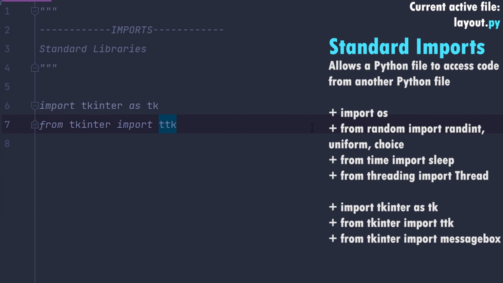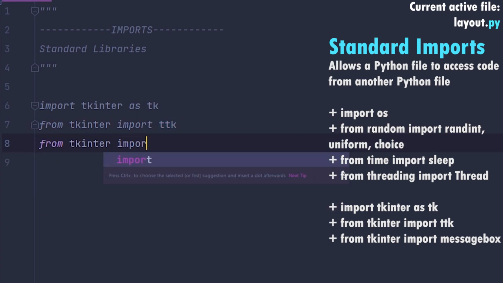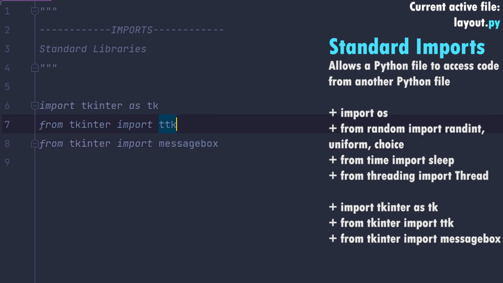So we're gonna import one more thing, which is from tkinter import messagebox, just in case we wanna use a message box. A message box is just like a little box that appears on your screen and has a message on it. That's why it's called a message box. We're also gonna import os. So let's import os real quick. It's just a library that allows us to deal with your OS, which is basically your operating system, like Windows, whatever your OS is.